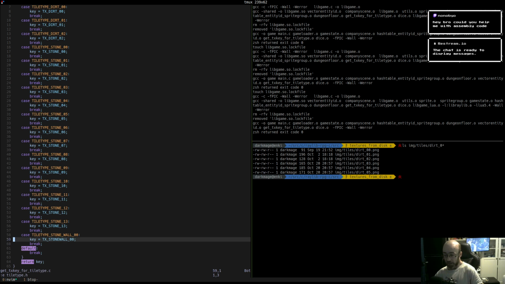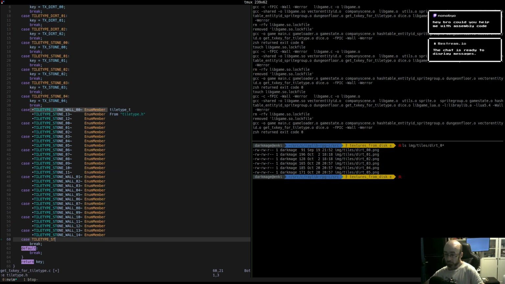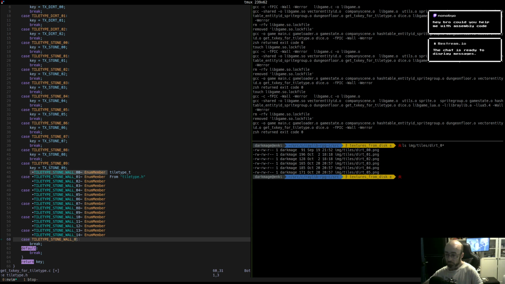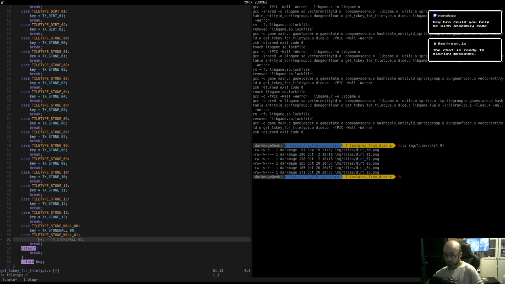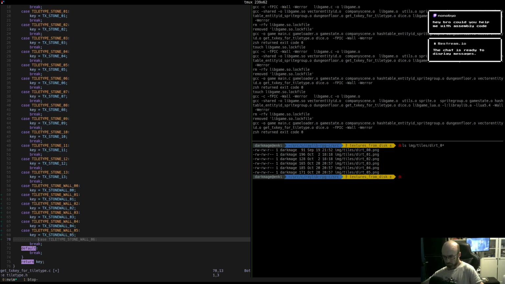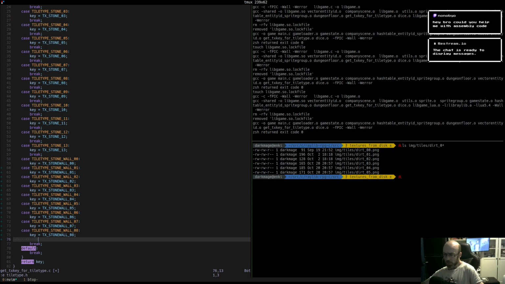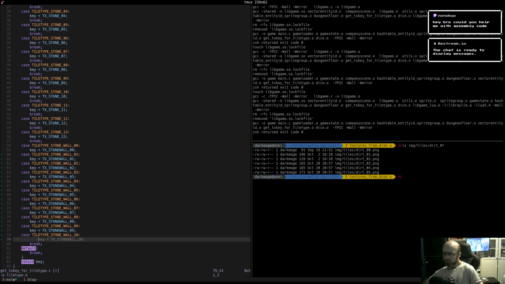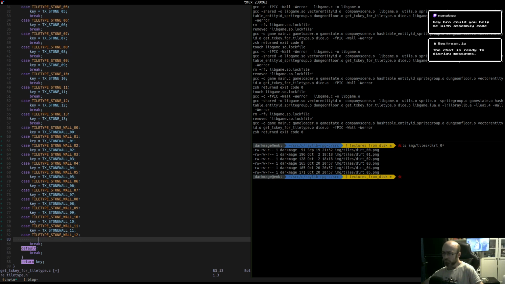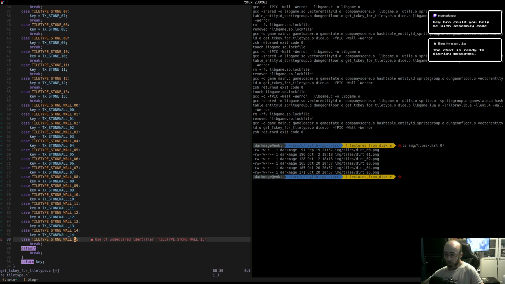So there's several cases we still have to handle here. Now, we don't have a stone wall 15, but we do have tile type grass.